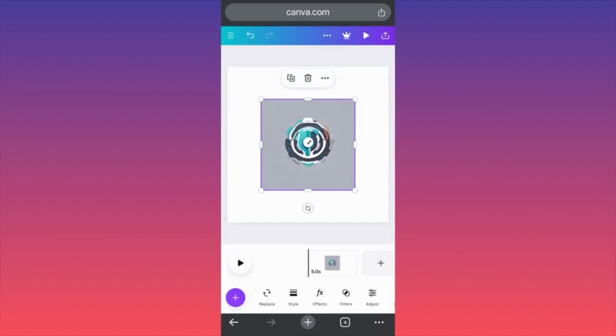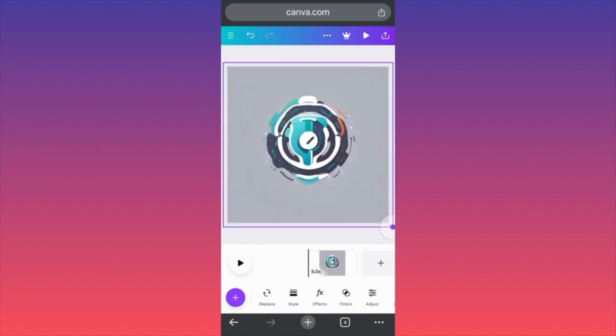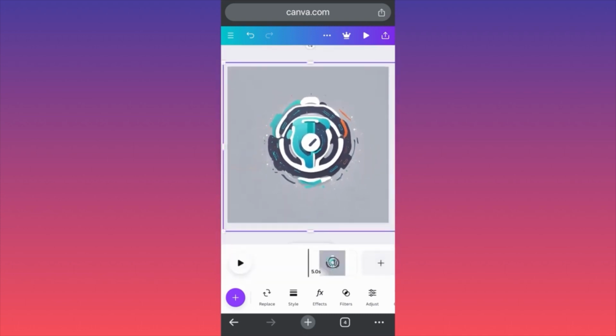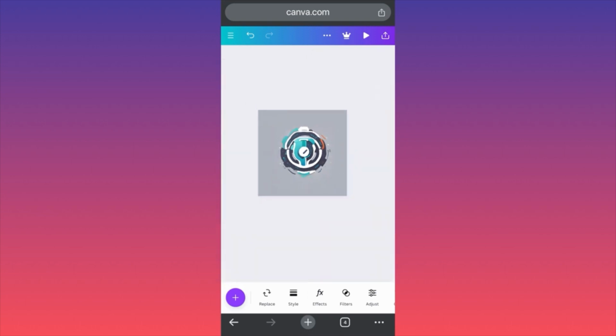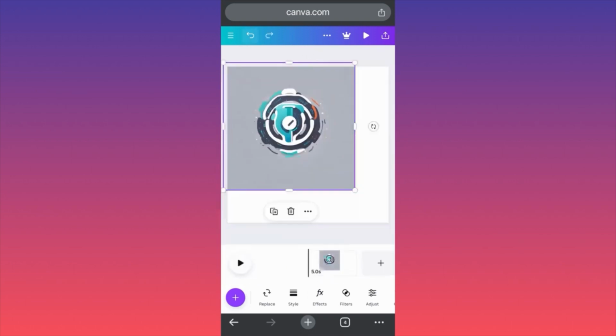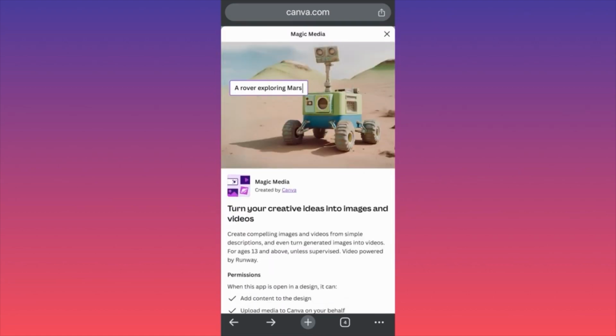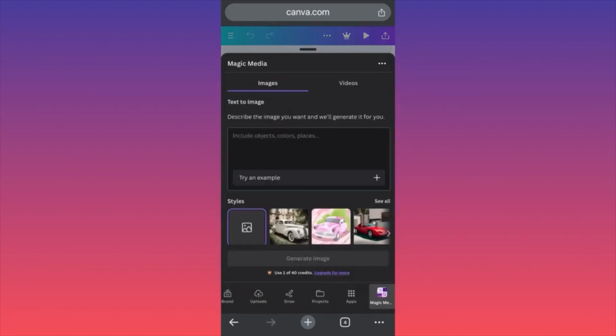I think this one looks actually cool. You can pull the corners of the image so you can make it larger, right? So now you can actually see the design. It definitely looks like, I don't know, a button or a settings wheel, between a settings wheel and a gear icon or a clock. It looks cool. But like I said, if we are not happy with the results, you can simply go back, right? And you can add to the current prompt. Essentially, this will mean that we are going to adjust the actual framing.